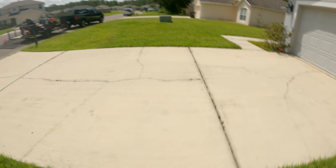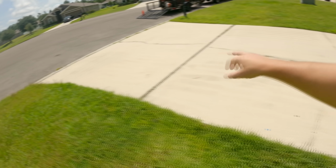So generally on overgrown yards, the first thing I like to do is edge the driveway. What that does is it gets all that edging debris at a spot where the mower can chop it up. Now this driveway looks relatively good. The cracks are really the only issue.